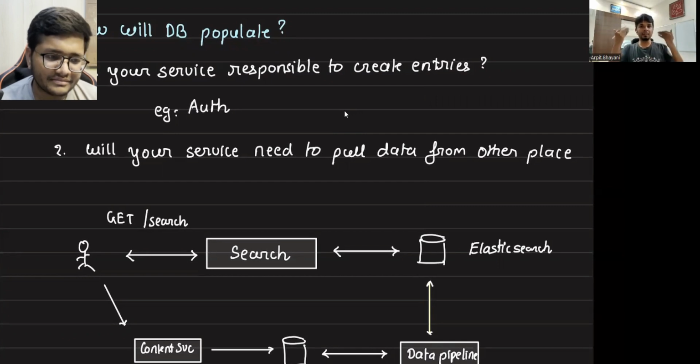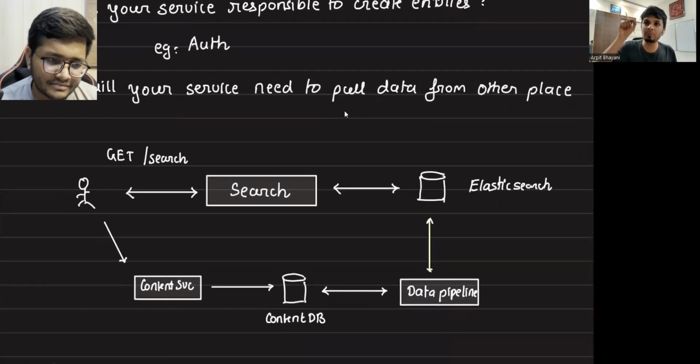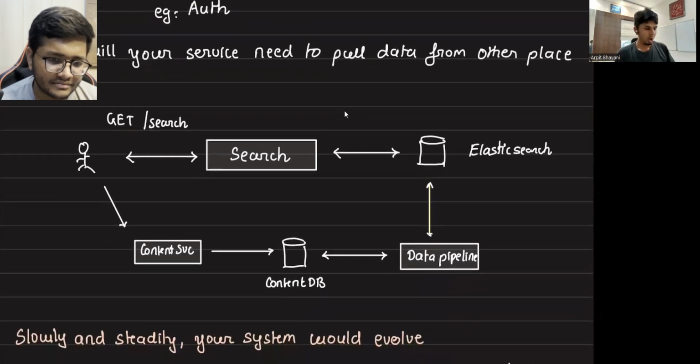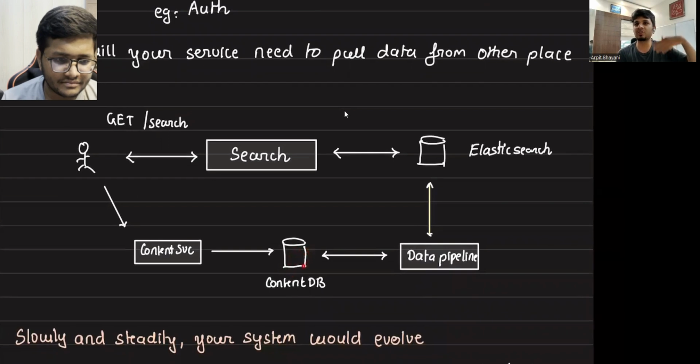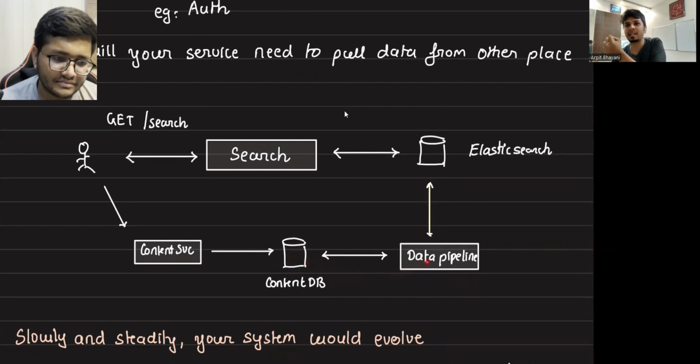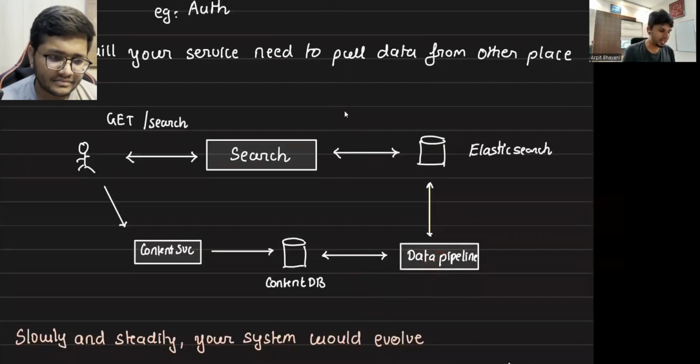But if you think about search as a use case, is search the one who is putting the data in? No, because content कोई और create कर रहा है. Maybe a content service which is storing all the movies and TV shows and whatnot. So what you'll need is to pull the data out from this database and put it into Elasticsearch. Who will do that? Some data pipeline, right? So then you would have a content service, a content database, someone pulling out of this DB and putting it into this. So ये database अपने आप जादू से तो database पे नहीं डालेगा. There would be a component sitting in between, right?